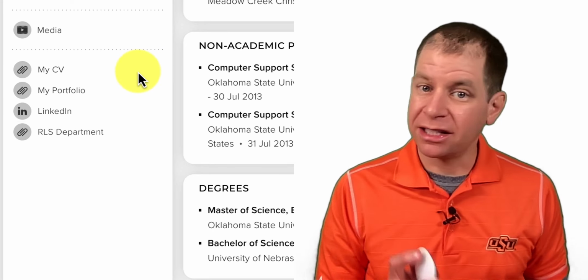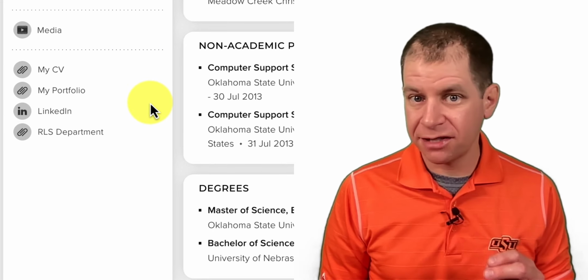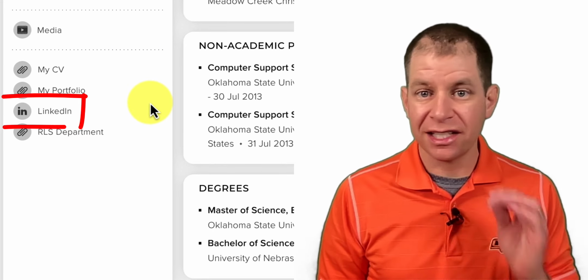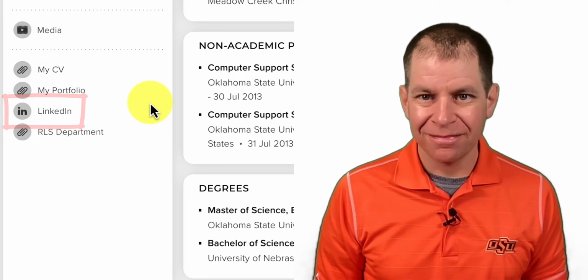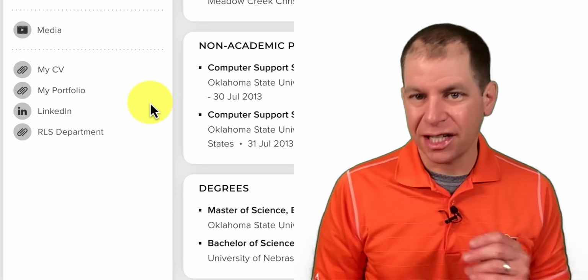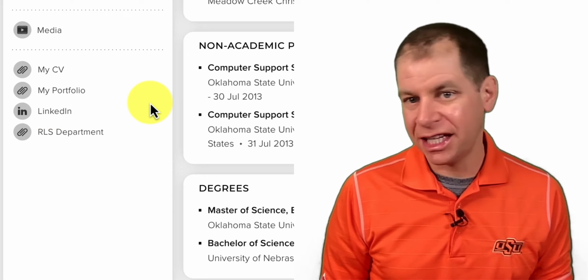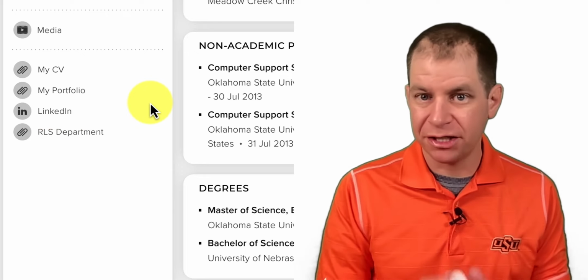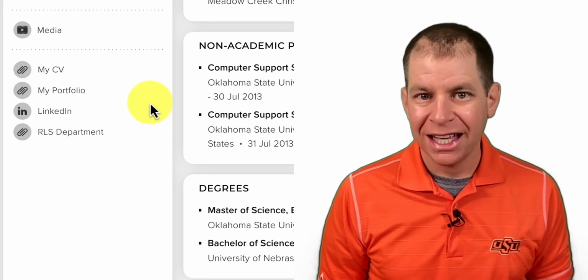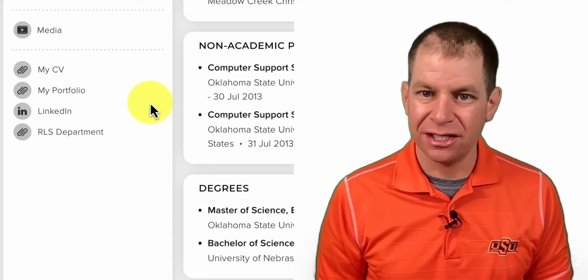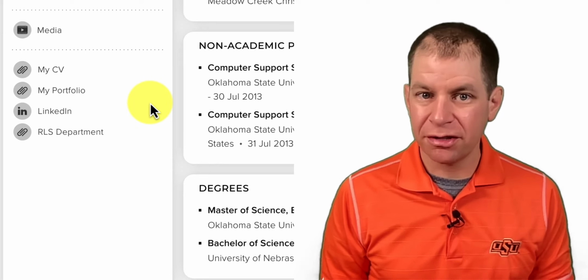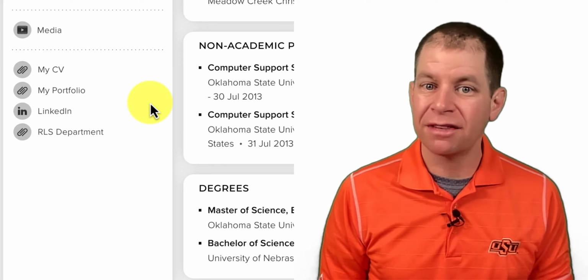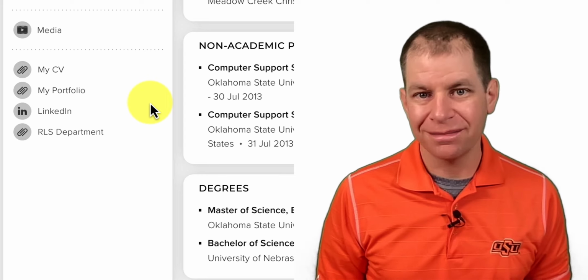I can see them on the left side of my profile in the order I specified, and notice how my LinkedIn has a custom icon because I selected LinkedIn as the type when I entered this address. Not every address will use a custom icon like this, but several do, and it can be a helpful way of visually distinguishing the addresses from one another. You can enter as many custom addresses as you want, and they can be a helpful way of adding additional context to your Experts Directory profile so that visitors can get a sense of the complete picture of who you are and what you do.